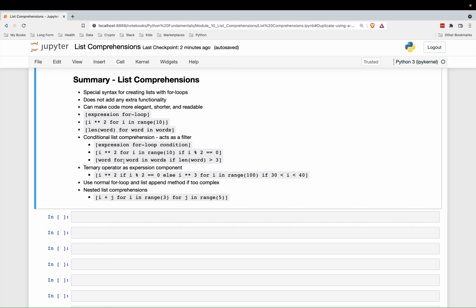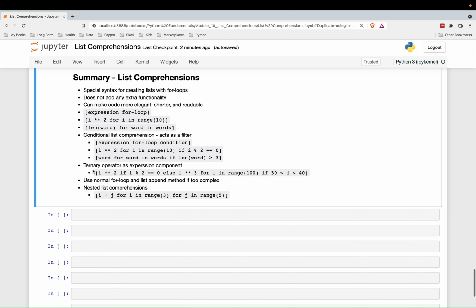Here's another example of a conditional list comprehension. And here's the for loop right here. So again, we're just rewriting this one sort of, but the filter is if the length of the word is greater than 3. So we looked at this example, and if it's greater than 3, then we'll just return the word. There'll be no real expression. It'll just be the word. So it acts literally as a filter.